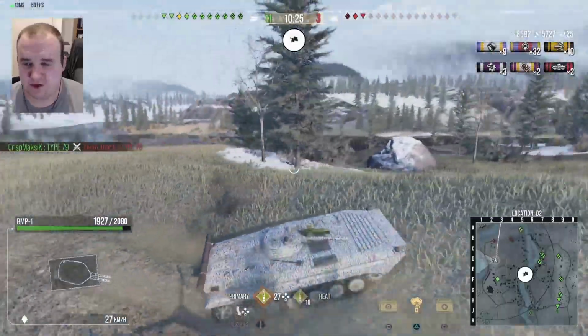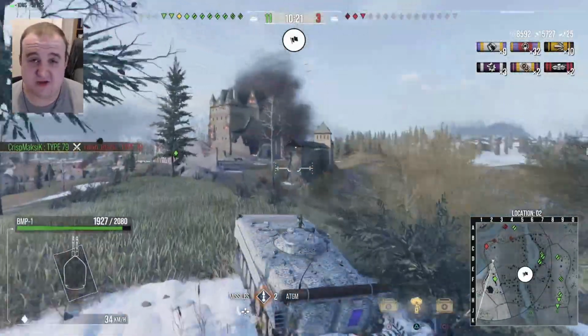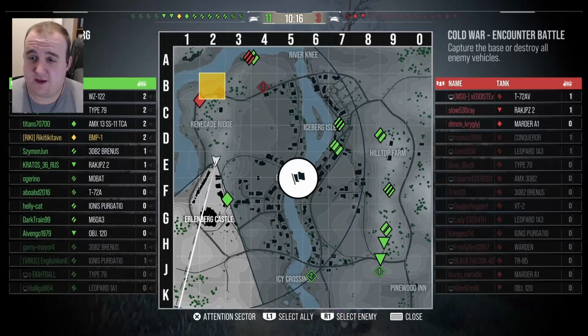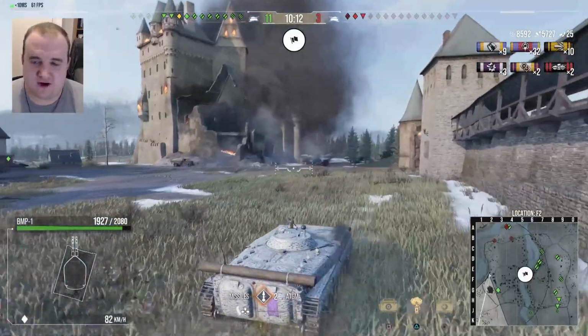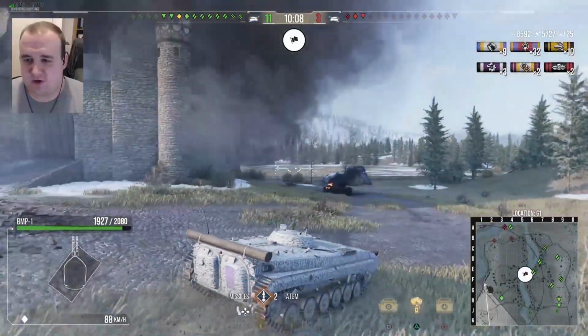And here you're seeing a good example of why the gun can be so temperamental. 2 shots, 2 bounces, and there's not really a whole lot you can do about it. The secondary ammunition for the BMP-1 is also heat, so you've got no other choices. You've got to fire heat out of this thing. So, it is what it is.